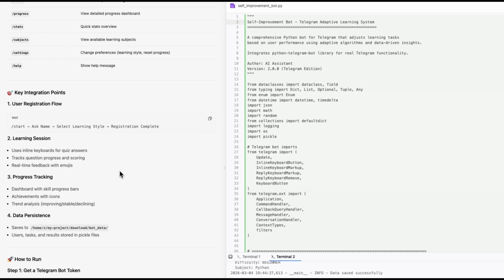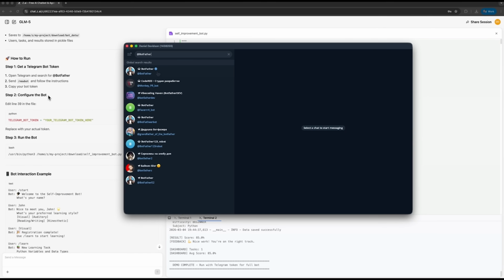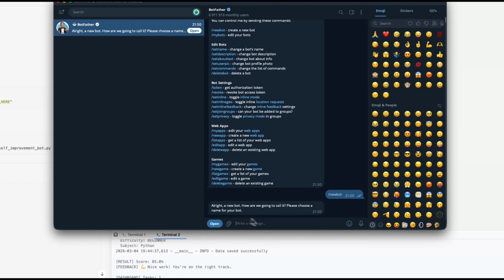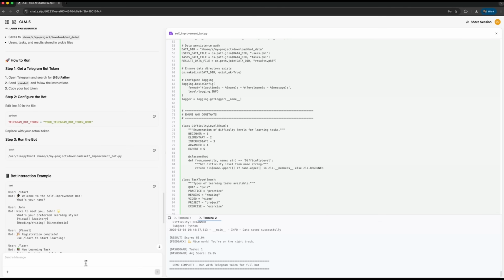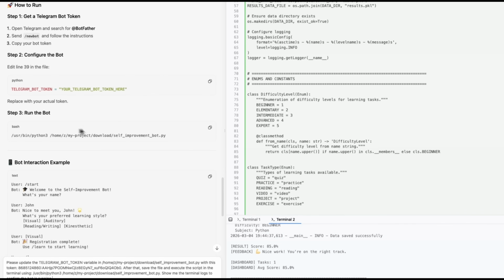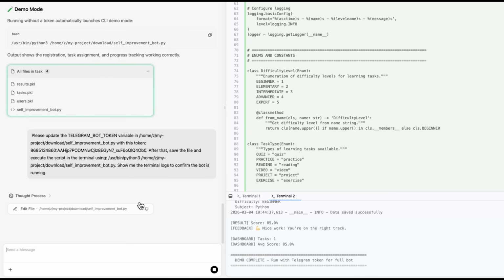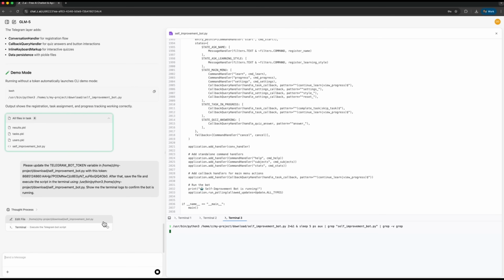Folks, the AI even provides complete instructions on how to launch the bot. First, we go to BotFather and press Start, then Start Creating. It asks us to choose a name and then gives us the token. Instead of manually editing the code, we handed this routine over to our agent. Using the prompt, it inserted the token, ran the terminal command, and set everything up automatically.